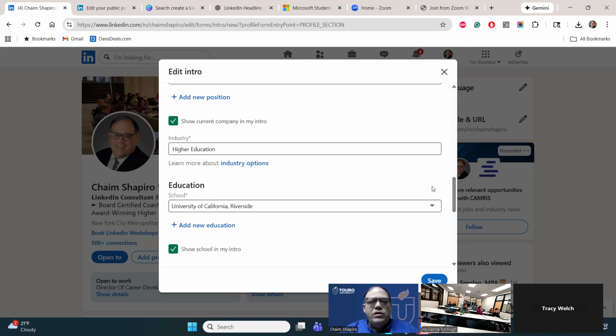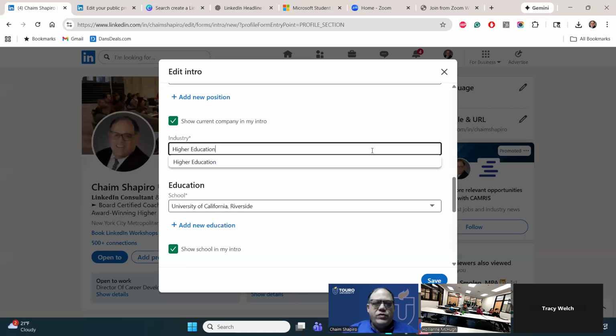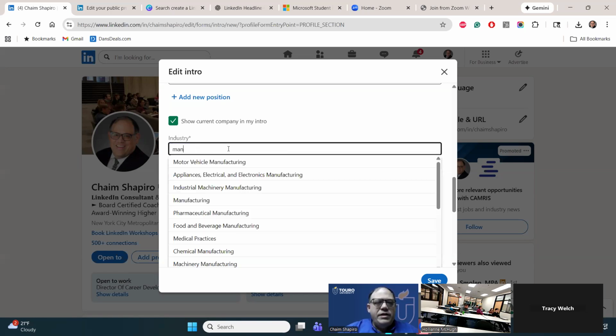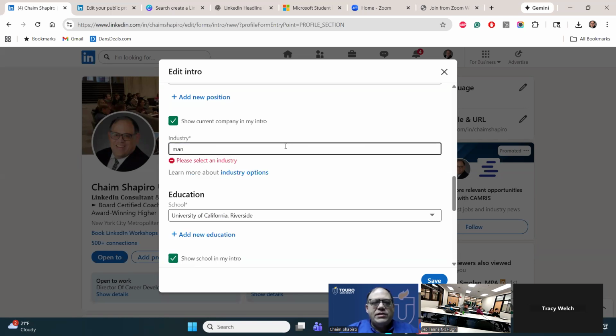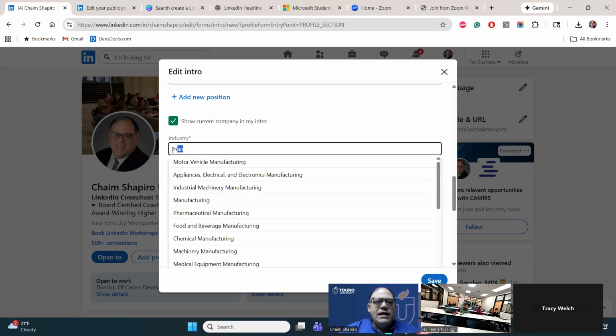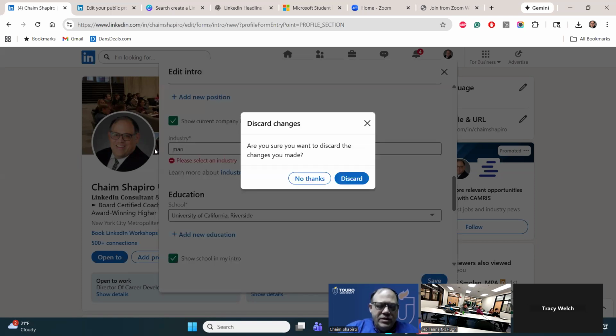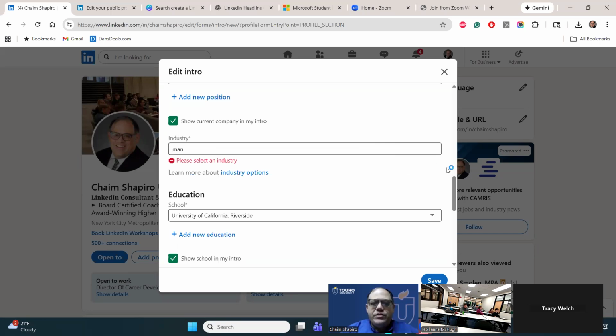Okay. Moving along here, you need to choose an industry on LinkedIn. People do searches based on these industries. There's only a few here. You want to actually fill it in based on the ones that it has for you. Let's see if it has manufacturing. I don't even know if it has manufacturing. But wanted to fill it in based on, there we go, manufacturing. You can click that. That'll choose manufacturing as the one that you have as your industry. Get the one as close as you can to your profession so that people who are looking for you will actually find you there as well.